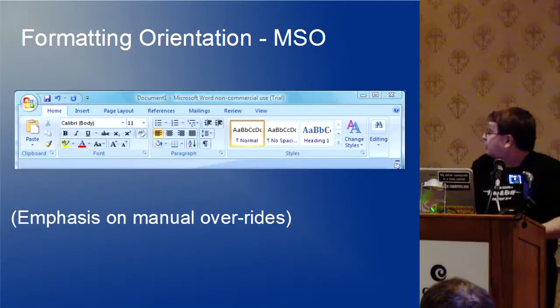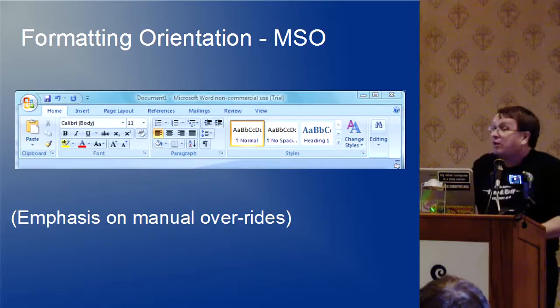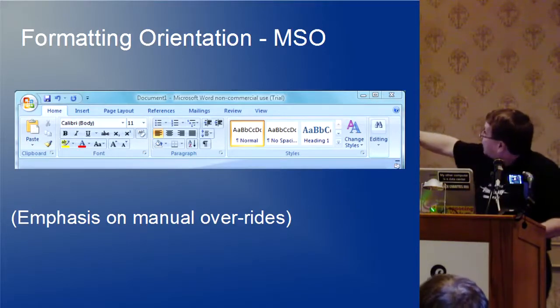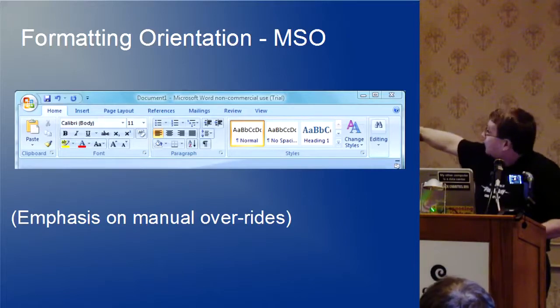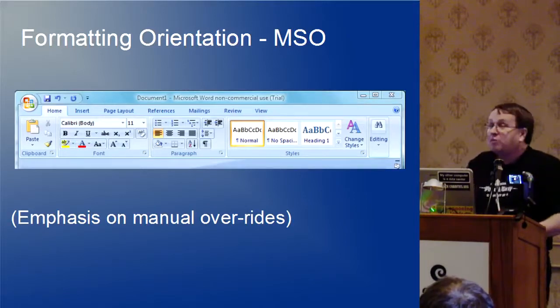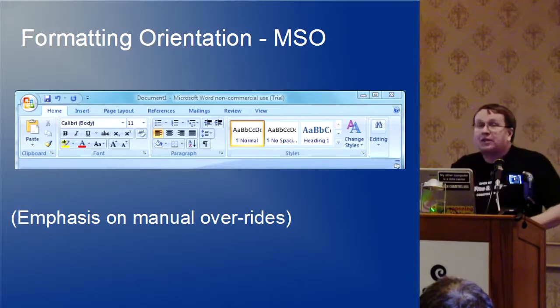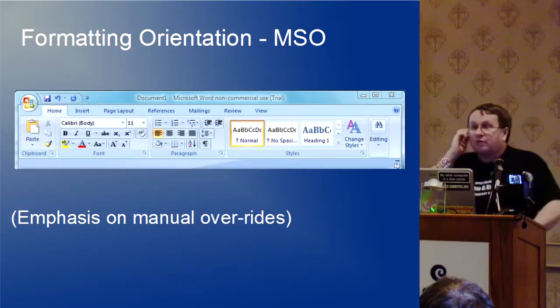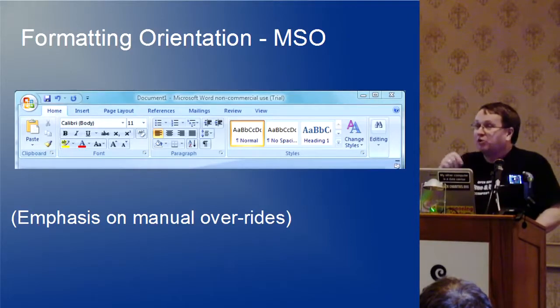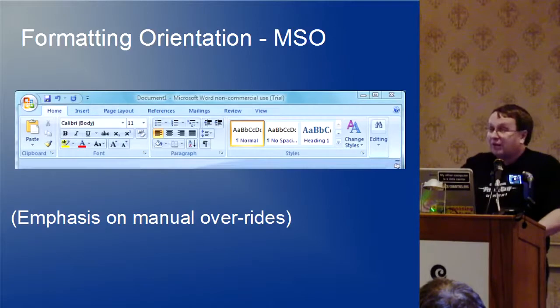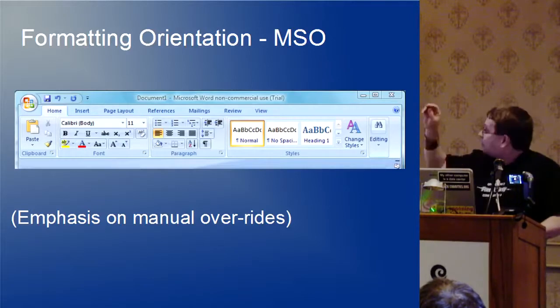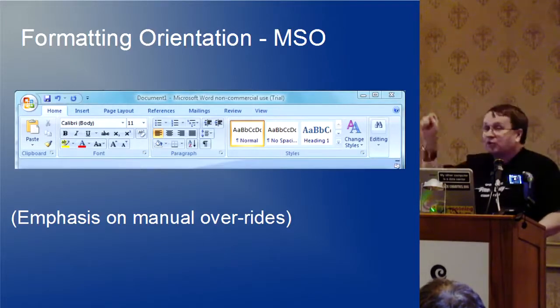I said earlier that the two have a difference in logic. Microsoft Office does have the whole idea of styles, you see, but look at all the detailed stuff to manually format things over on the left. Manual formatting, or what I call manual overrides here, is when you use a word processor, for instance, as a typewriter. That is to say, when you want to put something in bold, you stop and highlight the individual piece, then you go up and hit the bold button. And of course, when you want to make a change, you have to go through the entire file and find every instance where you used bold and, say, change that to italics.